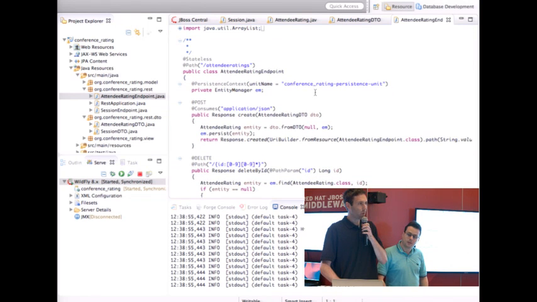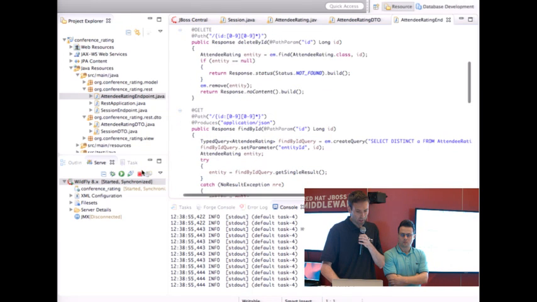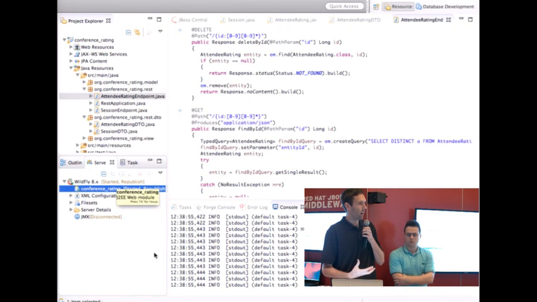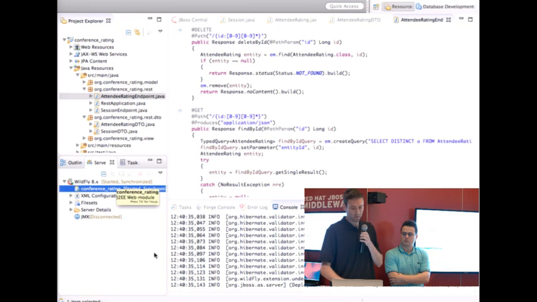And as you can see, the endpoint that it generated is supporting the same basic functionality for create, read, update, delete, just to get you started. It's not going to put business logic in for you. That would be up to you to take this and then move it to the next level where you have actual functionality beyond just data modification. But now that we have this, let's go ahead and redeploy, and we'll enter in some data in our JSF front end, and then see that show up in the endpoints.